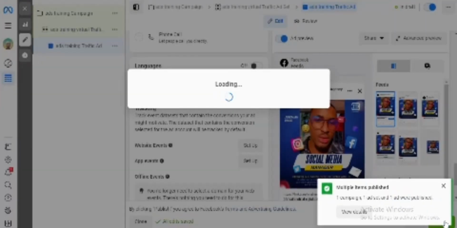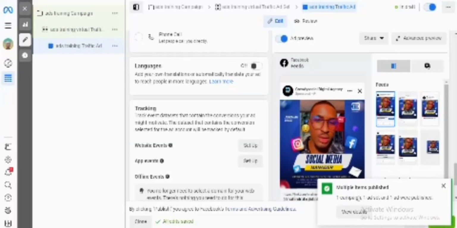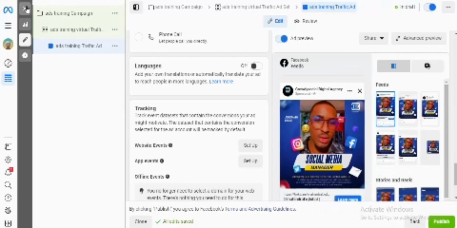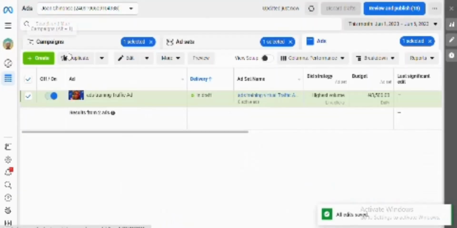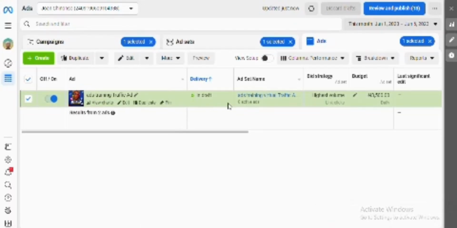So as you see, our campaign, one ad set, and one ad were published. So what's going to happen now? Once you close this, you go over and you can see your campaign is in drafts.